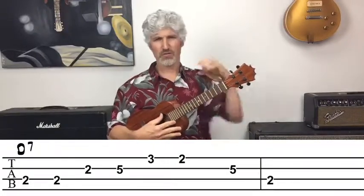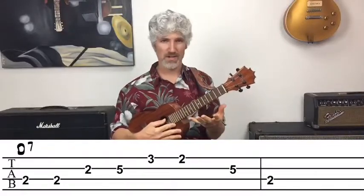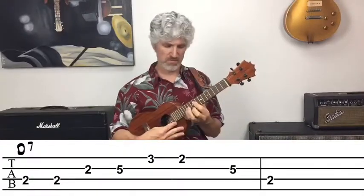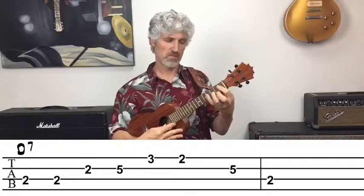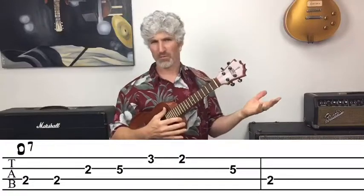All right, so let's try. Well, actually, before we do it, the next part just goes back to the A chord, so the A7 chord. So you could either play the lick up here again, or if you have your low G ukulele, you're playing it right there. So there's the first 8 measures. We only got 4 measures to go.